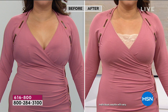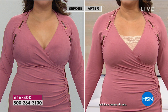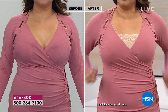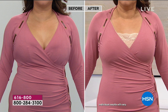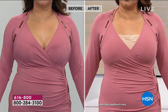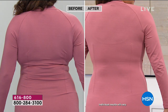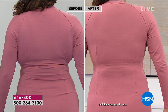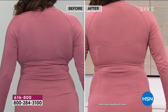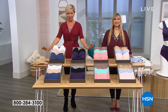Sometimes it's so fun to be a girl. Look at the difference an ah bra can make — not only in how it enhances the bust line, you can incorporate it into your outfit. Look at that lace — that's part of the bra, so it's both fashion and function. No bulges, completely smooth on the backside. The whole back experience is amazing. Not one hook, not one eye, not one piece of wire — just comfort and support.